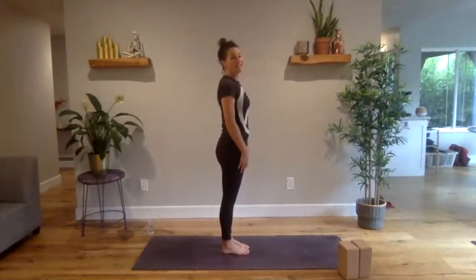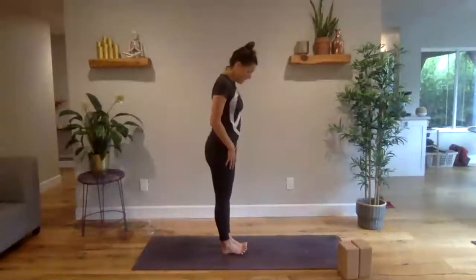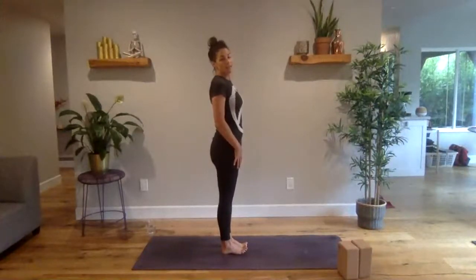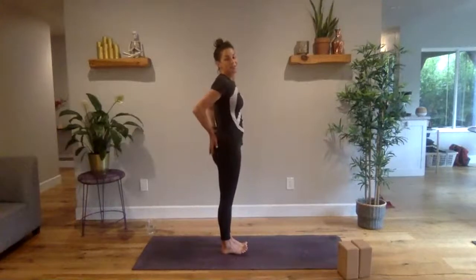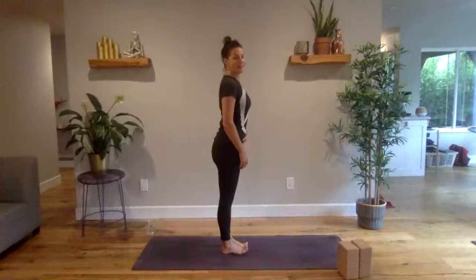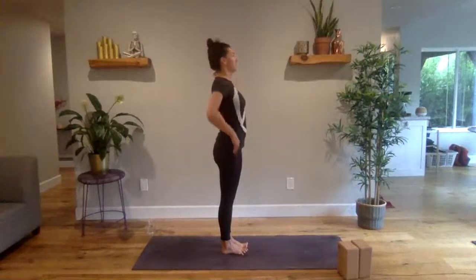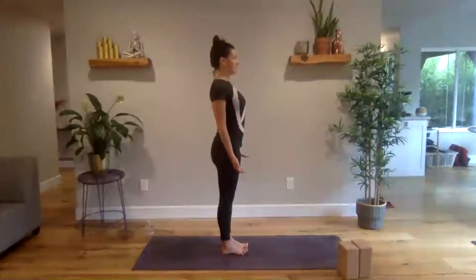So you're gonna stand in Tadasana here, feet together, weight over your heels. So your hips want to be over the heels, shoulders over there. And this way you're not leaning forward or falling forward. Everything's more towards the back, including the back of the head in that one straight line. Palms face the front, chest is lifted.